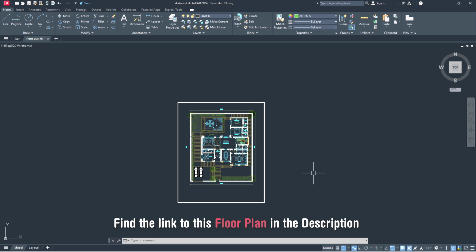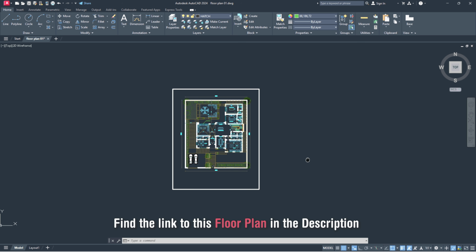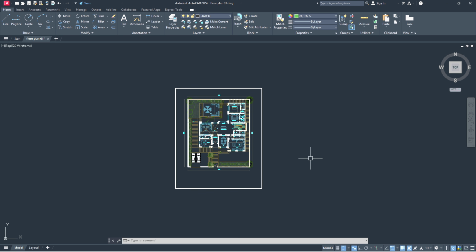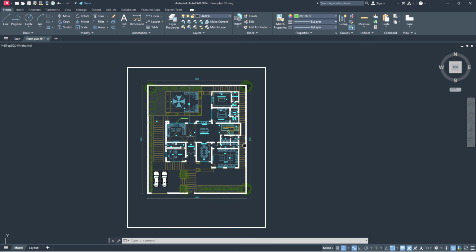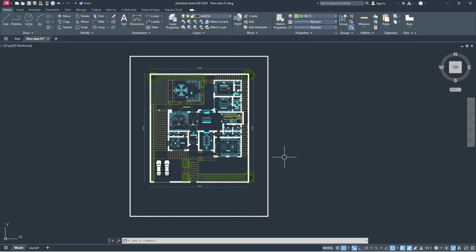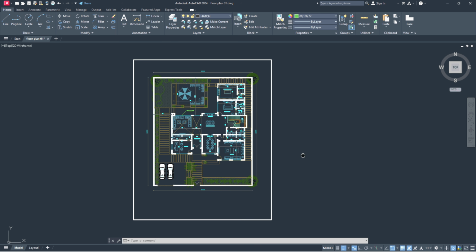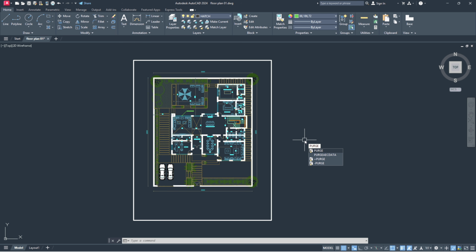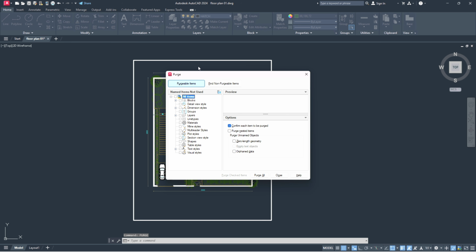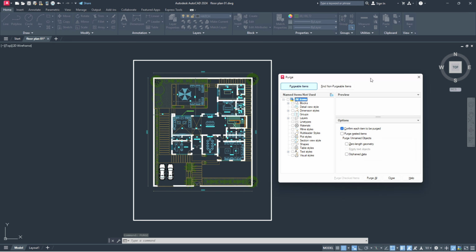What if we get a messy or heavy file drawing, or we want to have a clean file drawing before we actually save our drawing or archive it? So, last but not least, the Purge command helps us clean out all unused stuff, layers, blocks, line types, keeping our file size small and tidy, essential before sending or archiving a drawing. To access the Purge command, we will simply type on our keyboard Purge, hit enter, and here we have a couple of settings to play with.